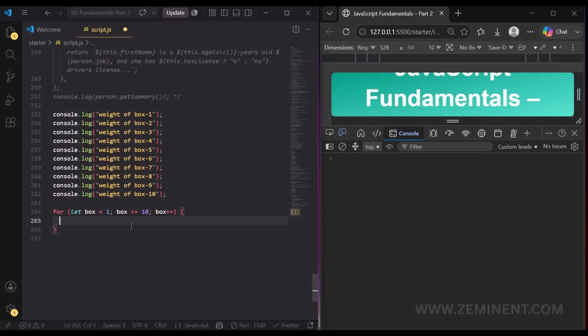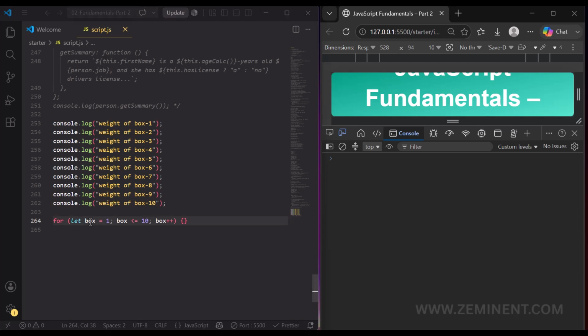And after that, only if it is true, it goes to the increment, and like that it goes 10 times. Finally the box value is 11. 11 is less than or equal to 10, so the statement is false. If the condition is false, then the loop stops and no more code is executed.